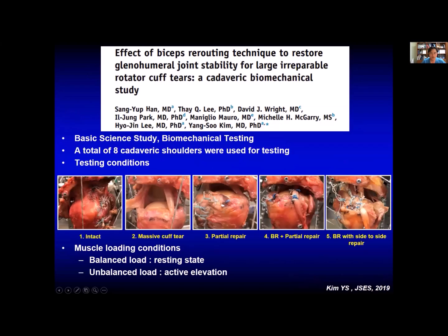And I conducted a biomechanical study with this technique using human cadavers. A total of 8 cadaver shoulders were used for testing. I published it in JSES. Five conditions were set. First is intact. Second is massive cuff tear. Third is a partial repair like this. The fourth is a partial repair with the biceps rerouting. And the fifth is biceps rerouting with side-to-side repair.